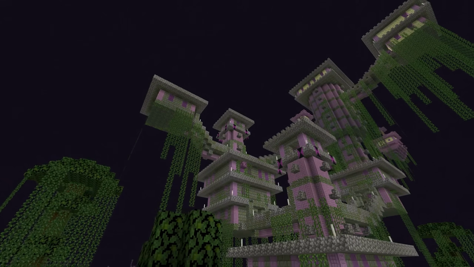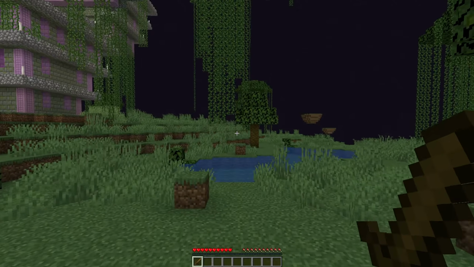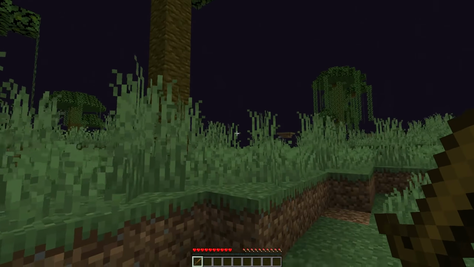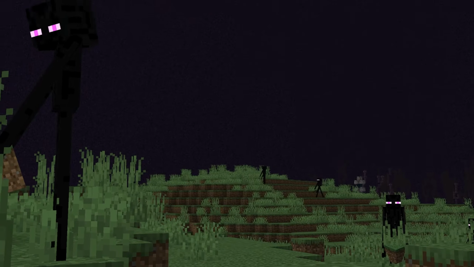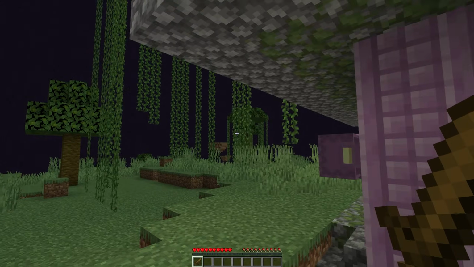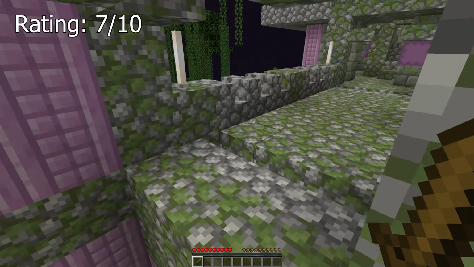But I think it's a cool concept, and the structure you're able to find here is a jungle themed end city. There's also jungle trees and grass everywhere, which would be a way to access these resources while traveling in the end. The only mobs that can spawn here are endermen and shulkers, so you'd have to use the seeds for food. I'd rate this biome a 7 out of 10 because it's cool to look at, but it would be out of place if it was added.